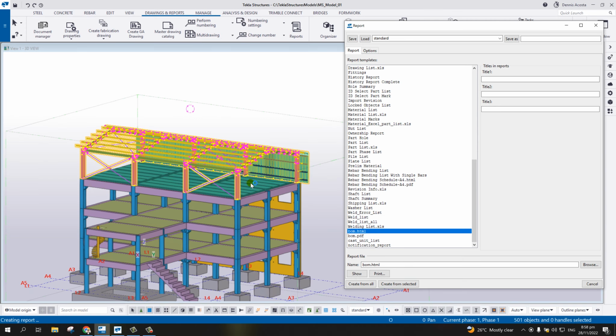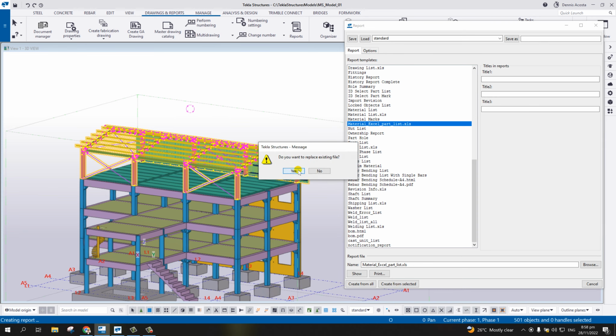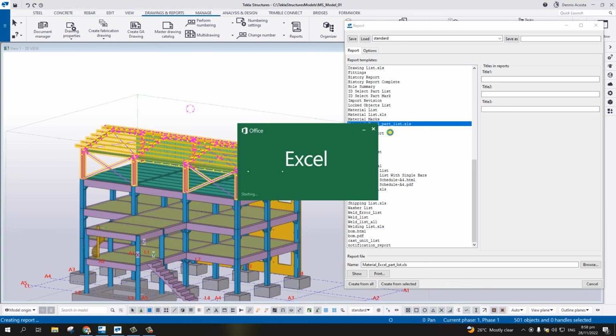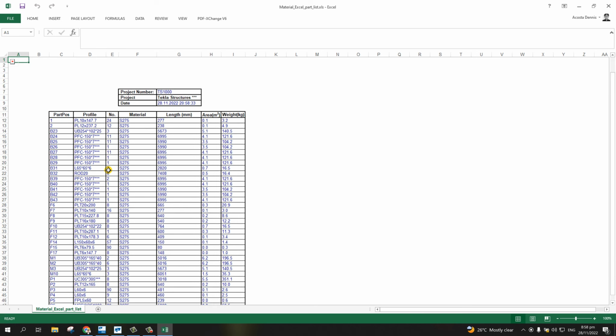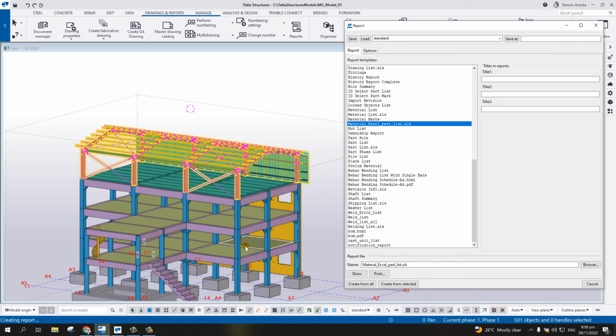Okay, and same thing, if you notice, here I have the Excel part list. So this one, if I create this XLS, okay, so this one is the part list. But again, creating this one is a different way. One way is you convert the RPT, save as to csv.rpt, and then the other way is this.